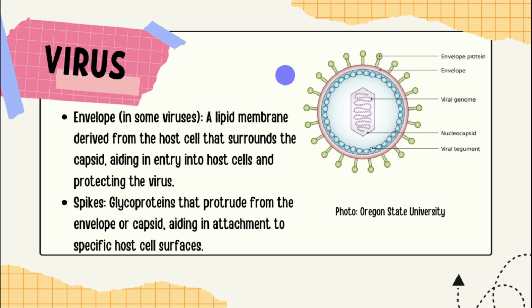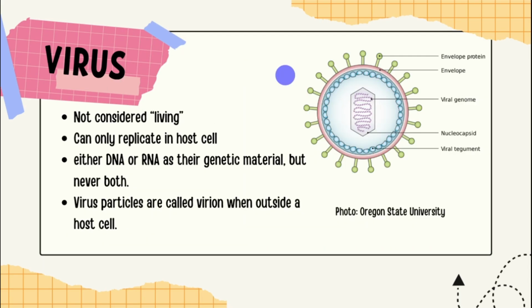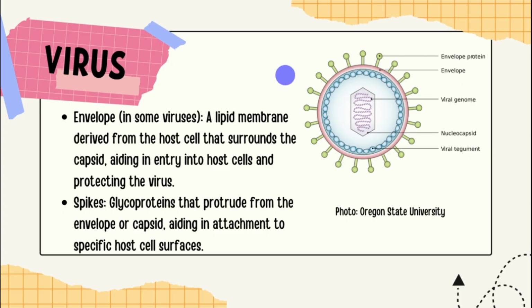So basically, talking about this virus, it literally reminds me so much of the bacteria. Look at the bacteria. We talk about the pili that help it to attach to surfaces, right? We talked about the capsule, everything for resilience. Now we'll go back to the bacteria. And it's the same thing, the envelope to protect the contents, because that is what is going to cause infection when the virus is going at the host cell, right? That is what's going to cause it. And all these spikes are going to help it to attach to surfaces.